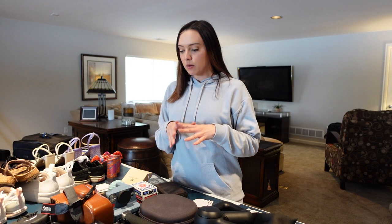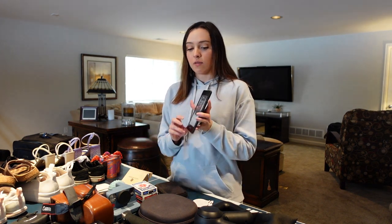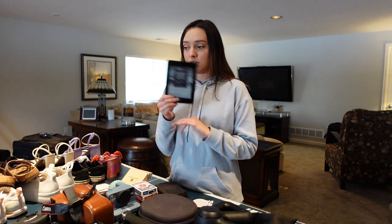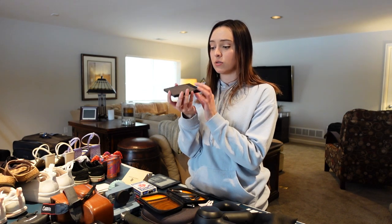Now we're moving on to probably the category I'm most nervous about, which is my electronics. I have a lot. First, I highly recommend the Kindle Paperwhite — I just got it off Amazon and I'm literally obsessed. If you read at all, get a Kindle; it saves so much space. The most important part of any contract is a hard drive. You probably don't even need that many gigs on it if you're using it solely for movies and TV shows.